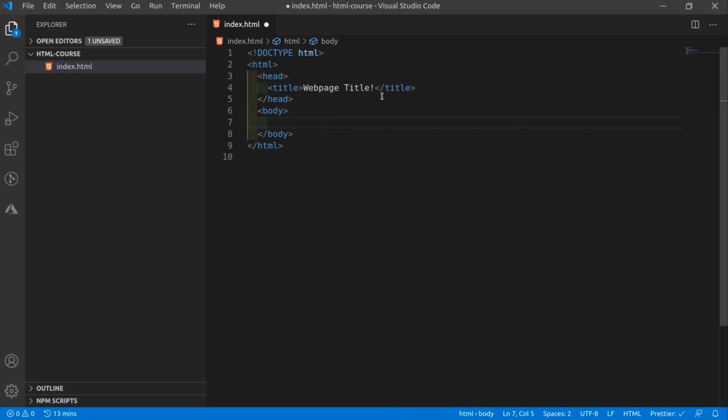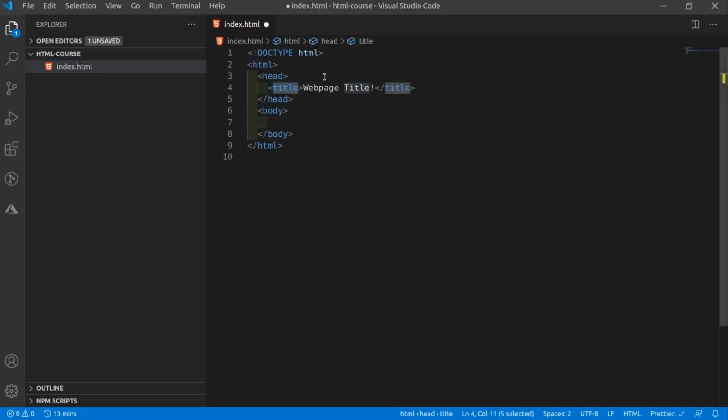So whatever you put inside of the body is going to show up on the page's body. Simple as that. Head has nothing to do with that, and the body, all the contents of the web page, are going to be put inside of these body tags. So this is actually the basic difference between all of these tags.